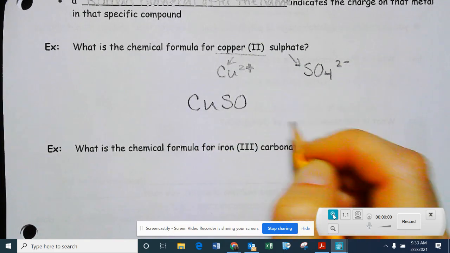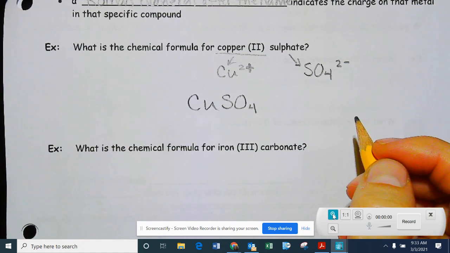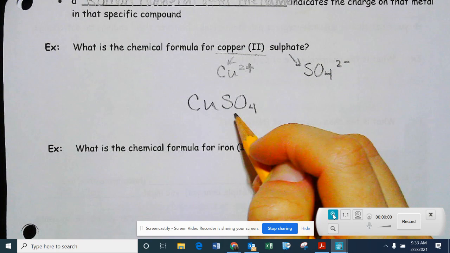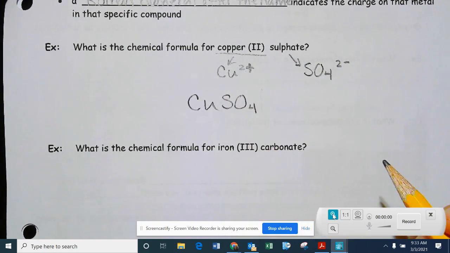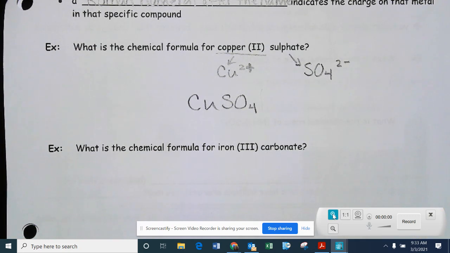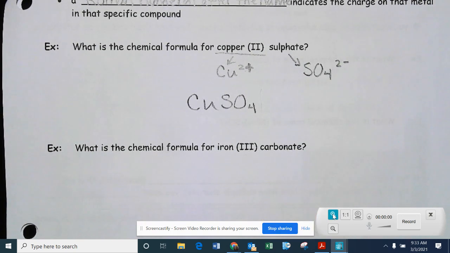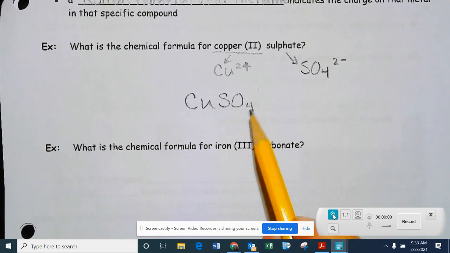So this is CuSO4. Now, if somebody's working backwards from this, they're going to know there's a 1-to-1 ratio of these. They're going to be able to look up the charge for sulfate and see that it's 2- and go, oh, okay, that copper has to be 2+. So it's really important that when we're working backwards from our formulas, we're including those ions in our names. Yep. Around the polyatomics. Yeah.